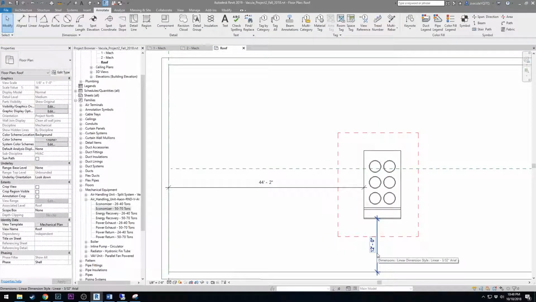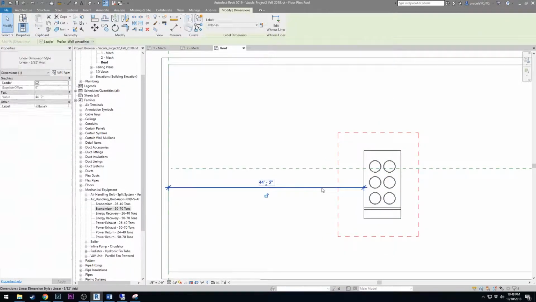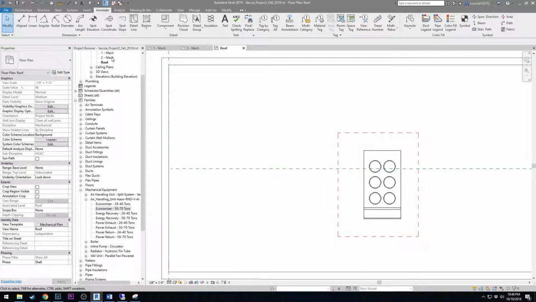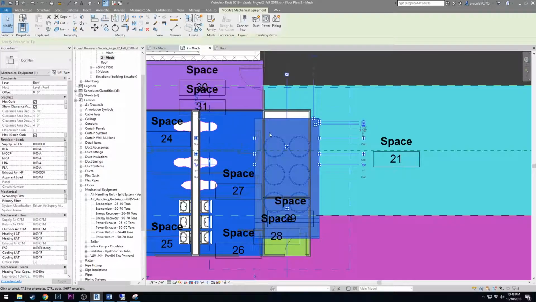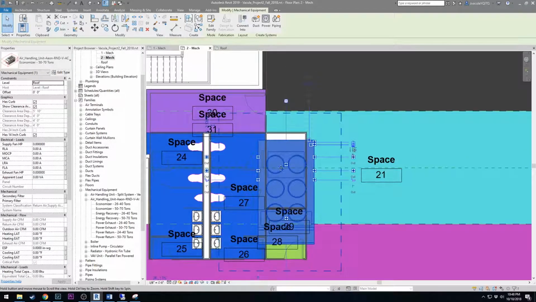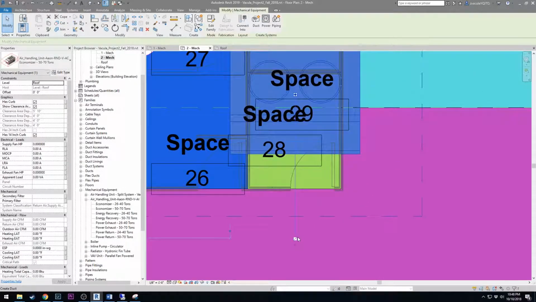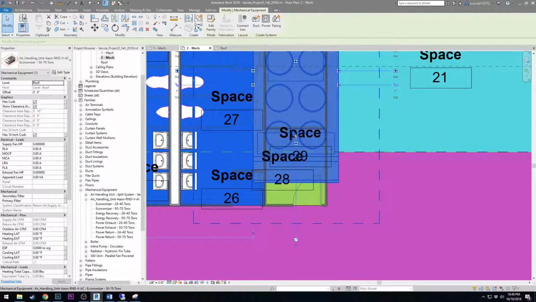Alright, so I'm going to go ahead and delete these. This should line up my unit onto the mechanical chase. So I'm going to go to my second floor here. You can see your unit. So if you click on it, you have your output here. You see up here it says out. And your in down here, this is your return air. And we will eventually come out and then come over a dog leg out and then go straight down the chase with the return air.